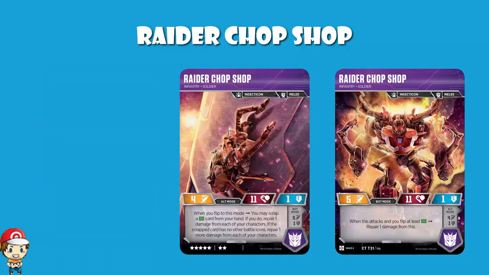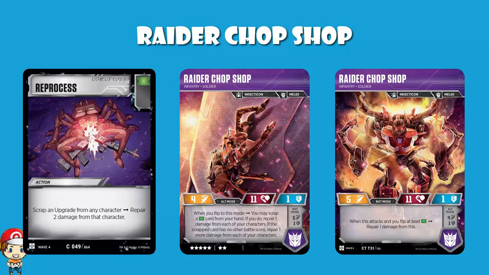And as another quick side note, there is a battle card which is going to be coming along in War for Cybertron Siege 2, Wave 4, which is Reprocess. It's got a green icon and it reads, scrap an upgrade from any character, repair 2 damage from that character. Now, first of all, this fits the whole healing motif we've got going on here. Second of all, it's clearly got an Insecticon on the artwork. And third of all, it does actually have just a green icon. So that's going to work really nice with Chop Shop.